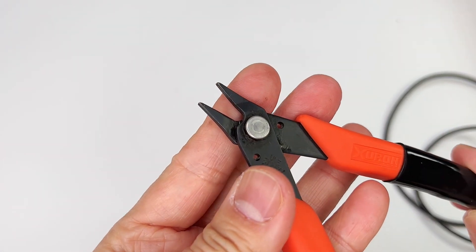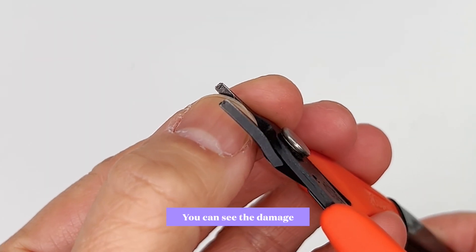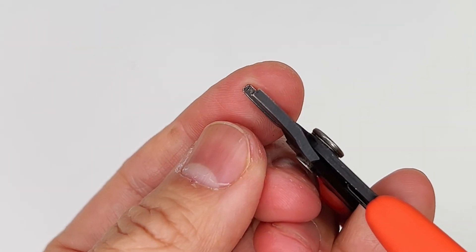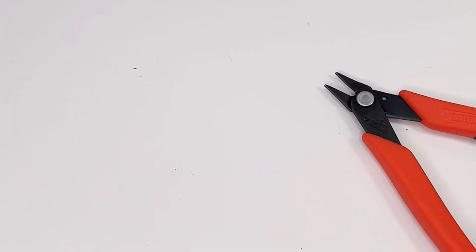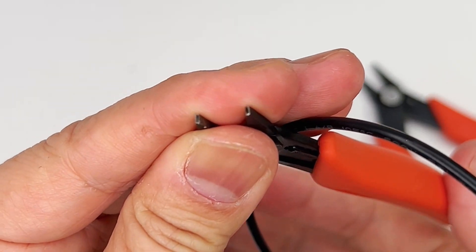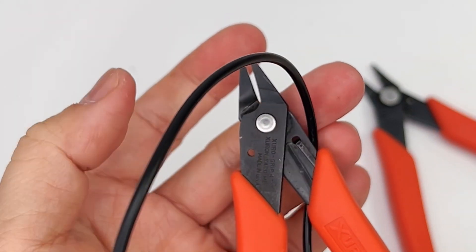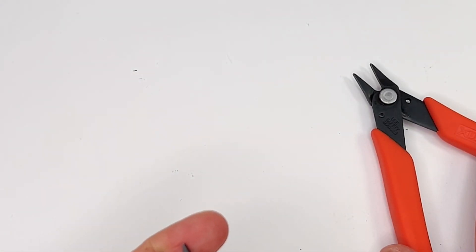I do believe her that she's struggling with these, because if you can see there are deep grooves here where metal has been stuck — that is very powerful fusing and it can be quite dangerous. These are my pliers, and I've been using these for a long time, longer than she has had hers. I experiment a lot doing different things for video sake and I have not experienced that, so we're going to try hers and see if we can replicate that.